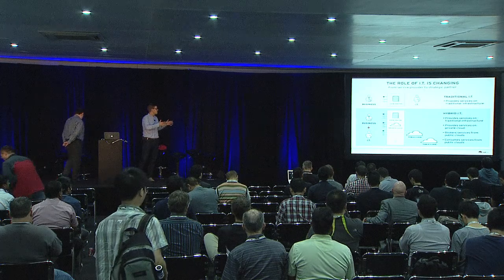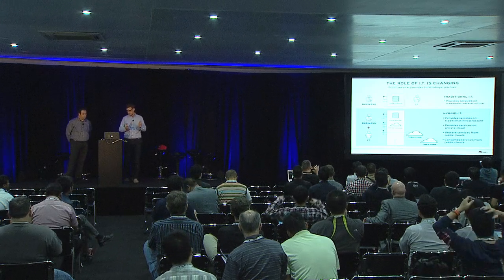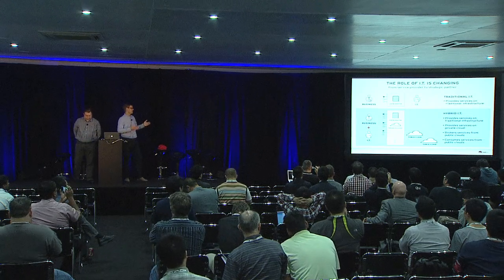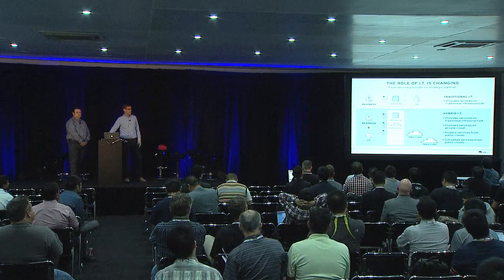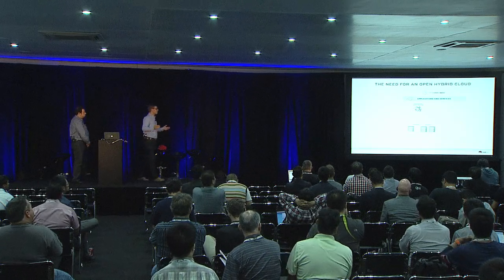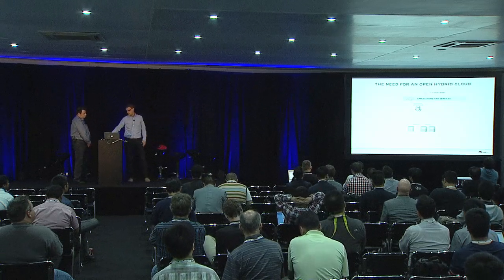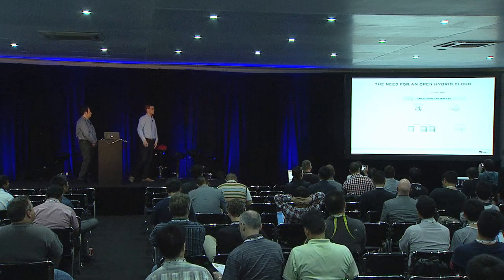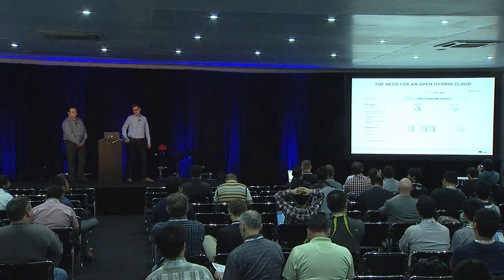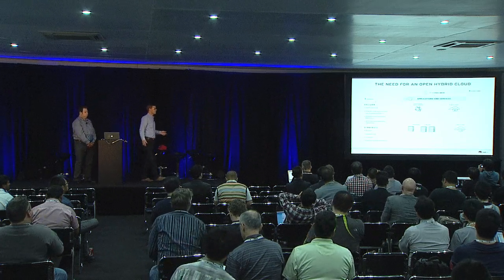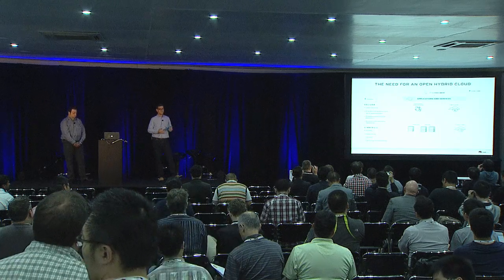Red Hat recognizes that the role of IT is changing. IT is becoming a service provider to the business — no longer serving up machines on physical infrastructure, but delivering services through private cloud, public cloud, and even IT using public clouds to host services. This is the evolution to hybrid IT. The IT consumer has been using public infrastructure as a service and public PaaS, and their expectations are beginning to rise, creating a huge demand on enterprise IT organizations to deliver self-service, elastic infrastructure, rapid environment delivery, and accelerating service delivery.